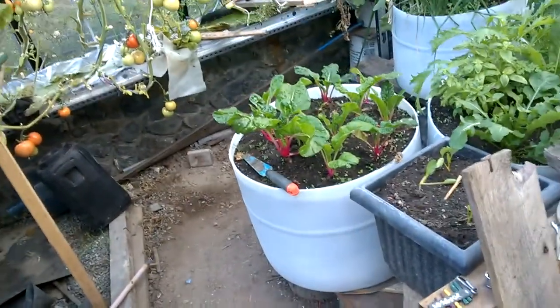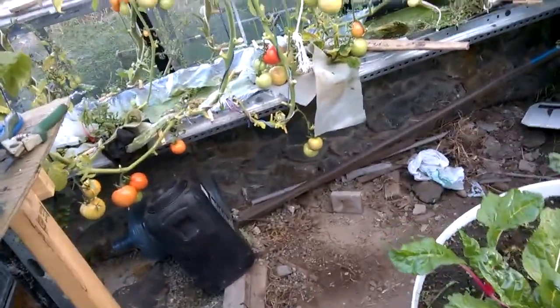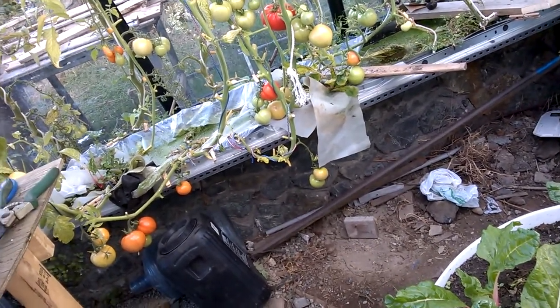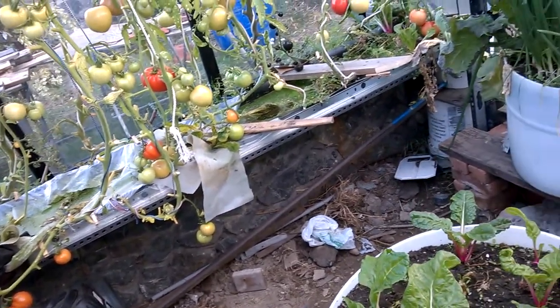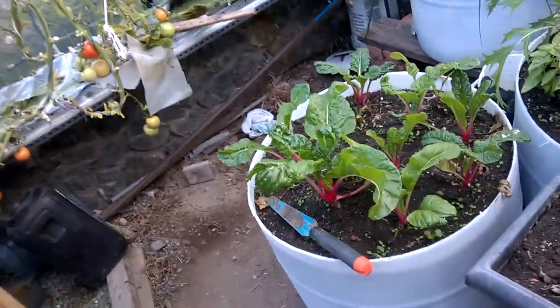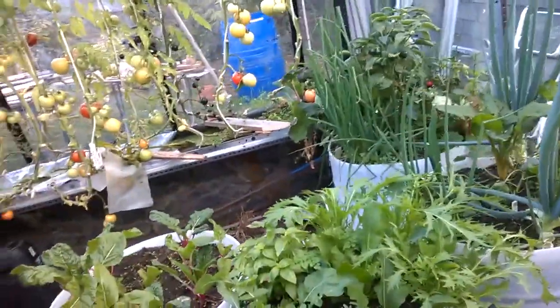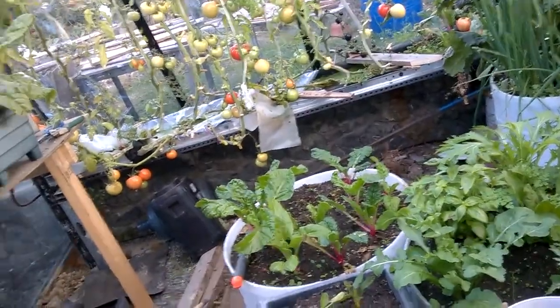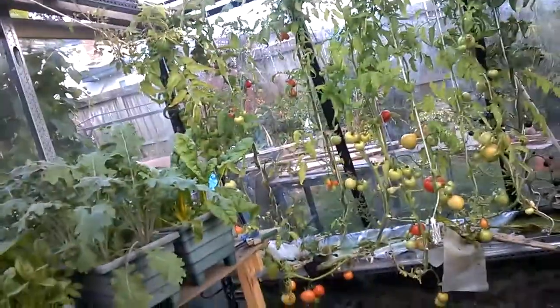This isn't a proper greenhouse because it's open — there's a walkway on one side. I was looking into closing off the walkway with plastic strips just to slow down the air changes, but it costs about $150 for a five-foot gap, which is not what I'm going to do. So instead I might just have a plastic strip along this side, which will retain heat better once it starts to get really cold.